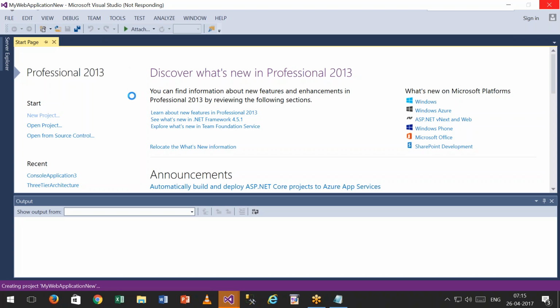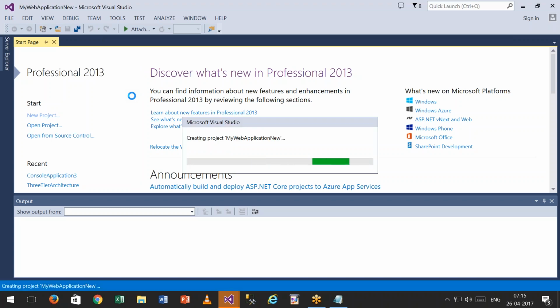What is the development environment you are using? Visual Studio. First of all, what is the software platform we are using? .NET is a software platform. And in .NET, the development environment is Visual Studio.NET. The language is C#.NET. The type of application is web application.